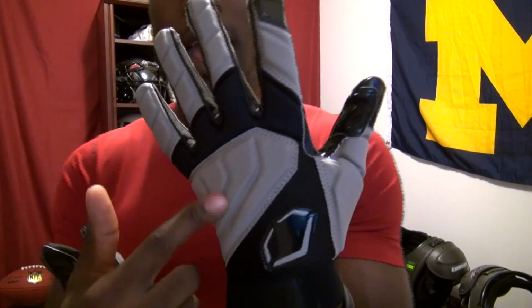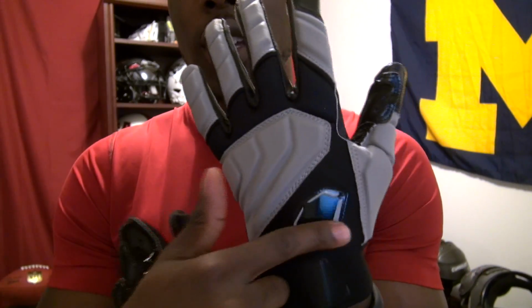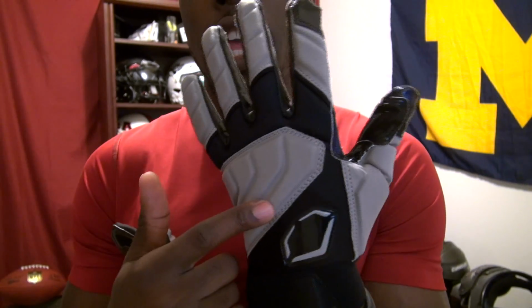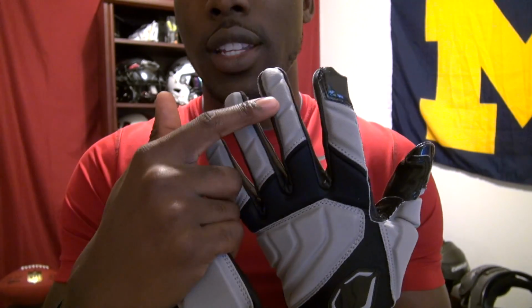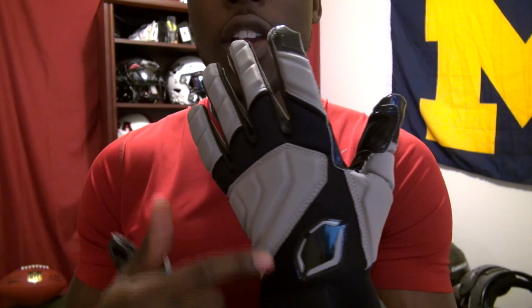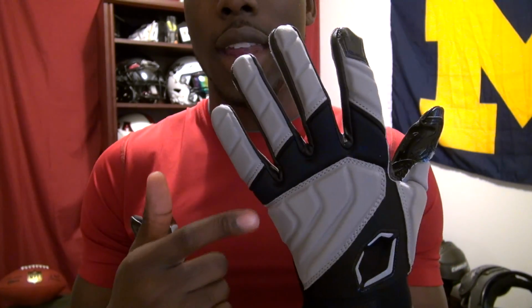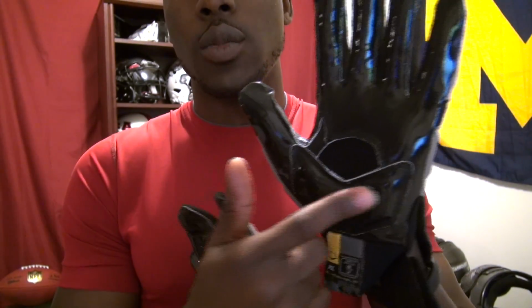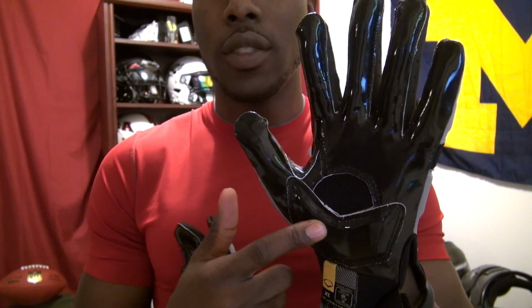So they talk about the padding all over the back of hand, and it really does cover the entire back of hand. This black section has padding, the gray section has padding. The only portion that doesn't have any padding is this right here on your index fingernail and then on your thumb fingernail. Other than that, the entire back of hand is padded. What I really liked about the front as well is you have this lower portion that's padded as well, and that's something that you see on the Hybrid Beast, something you see in all of the Adidas lineman gloves.